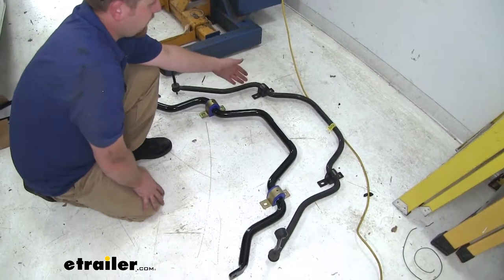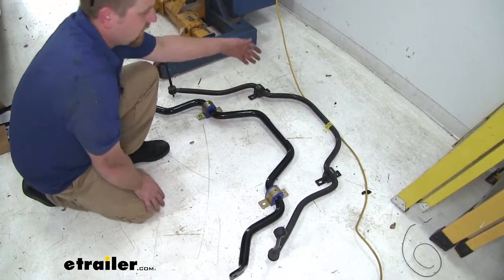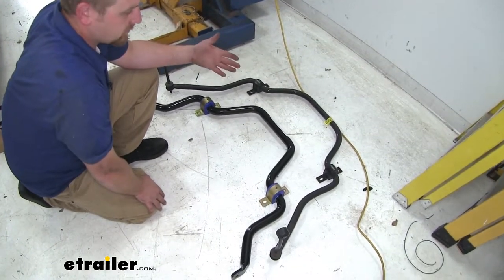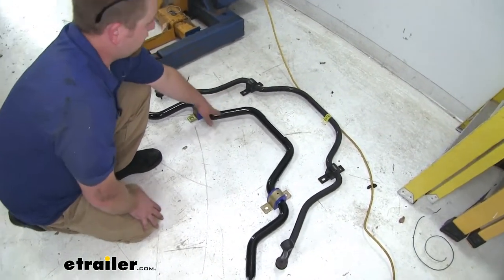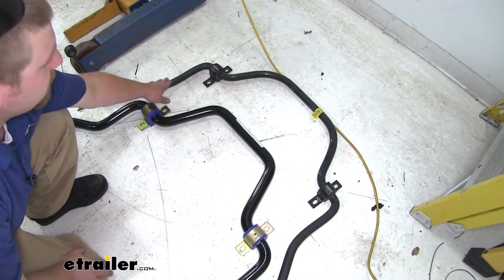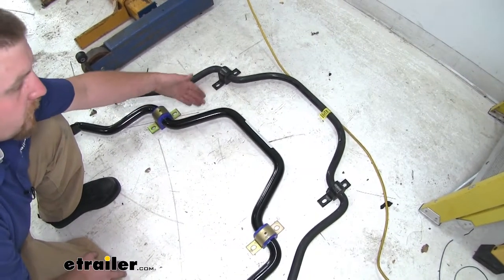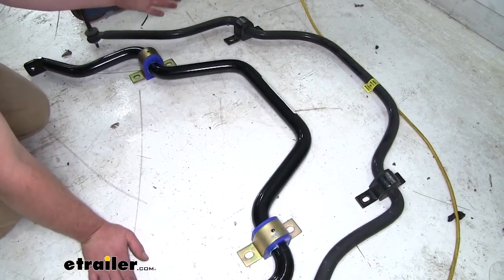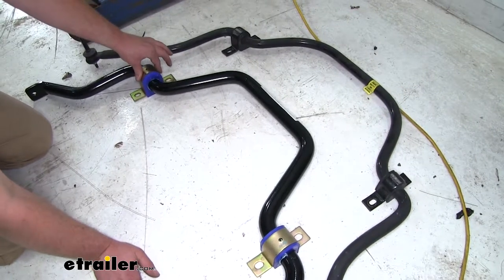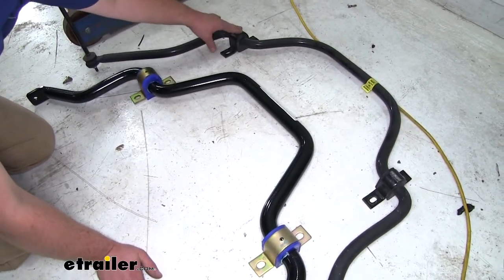Now I went ahead and placed our factory sway bar next to our new one. And even visually, you can tell that there's going to be an improvement. The Roadmaster sway bar is much thicker in diameter compared to the factory style one, which is going to be stronger, beefier, and perform much better. And you're even going to be able to tell a difference in the bushings. The Roadmaster bushings are a much needed improvement over the factory style ones.